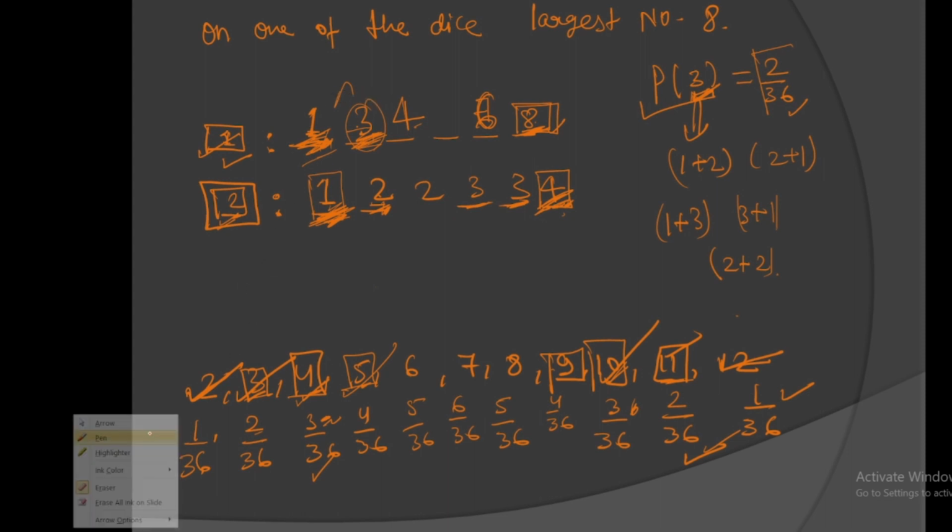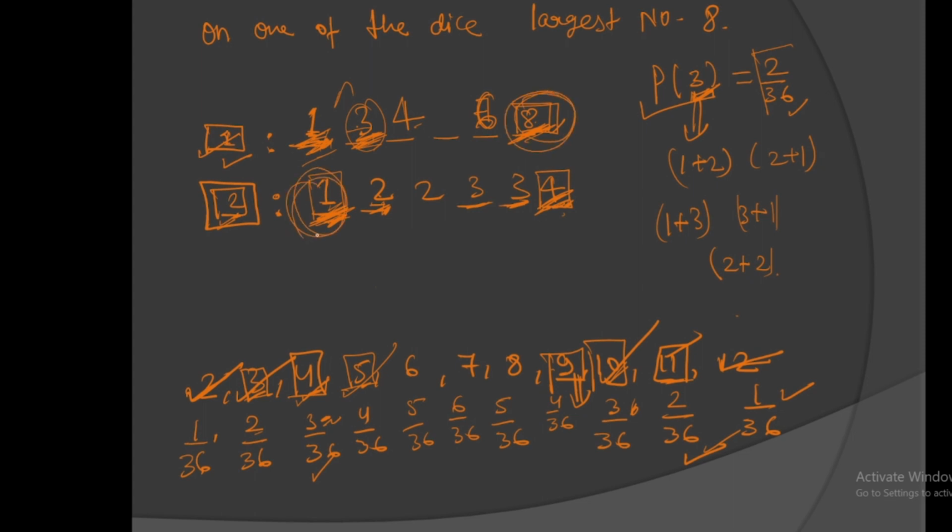So I have cleared it. Now we need to have the sum to be 9. How can we get 9? From over here, 8 plus 1. 8 plus 1 is 9. We need exactly 4 pairs, right?